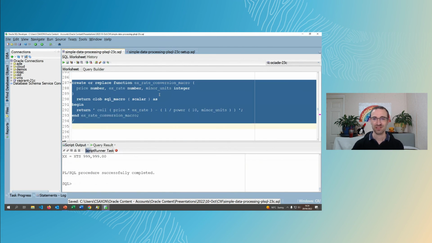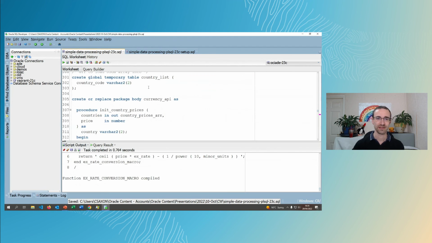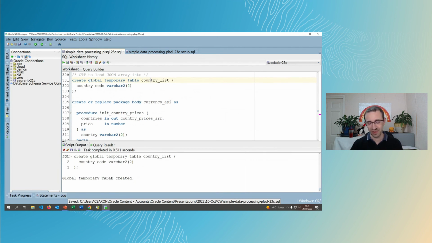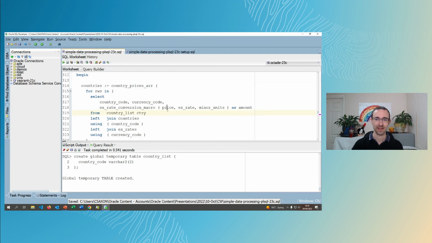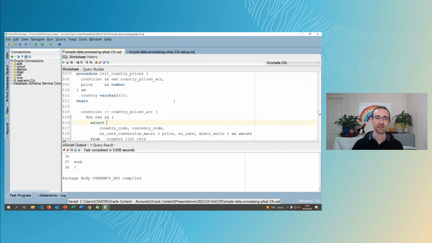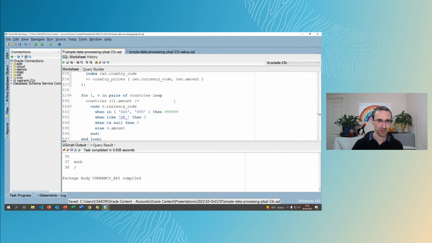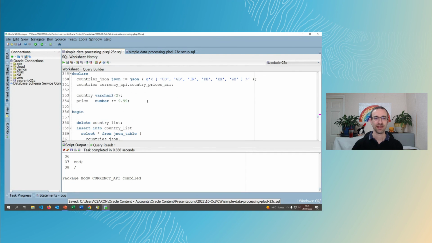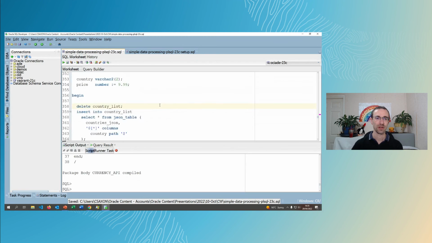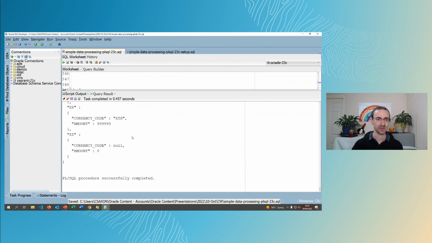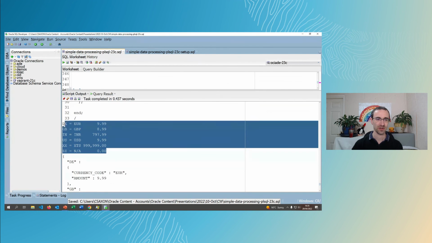So now let's change the function into a macro, and I'm going to create a global temporary table. We'll get the JSON and load that into it so we can actually join our query to this in the function. So we'll join that there, and we can do that all in one pass. Now I'll call it passing in JSON, and you see I'm going to load that into our global temporary table as we start. And you can see there we've got our codes.